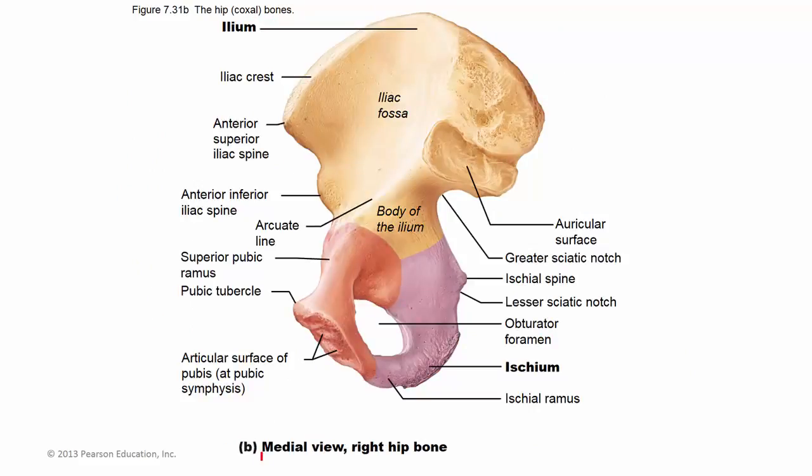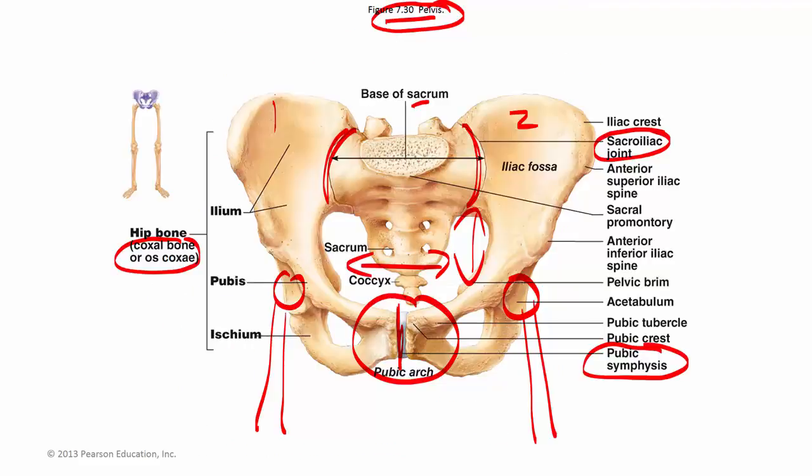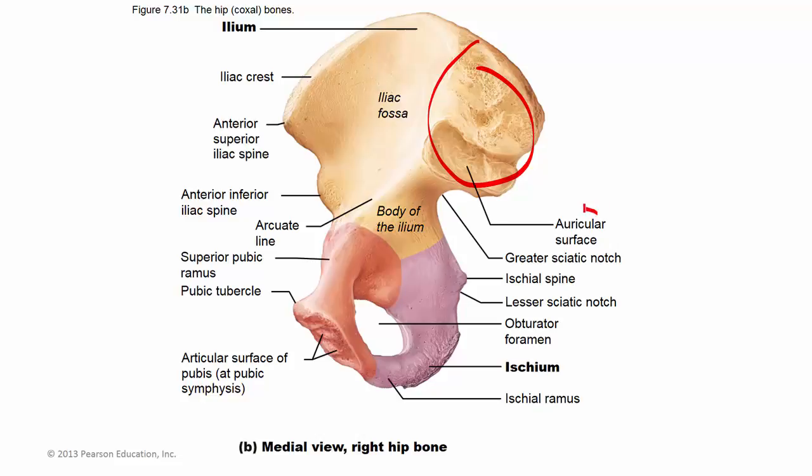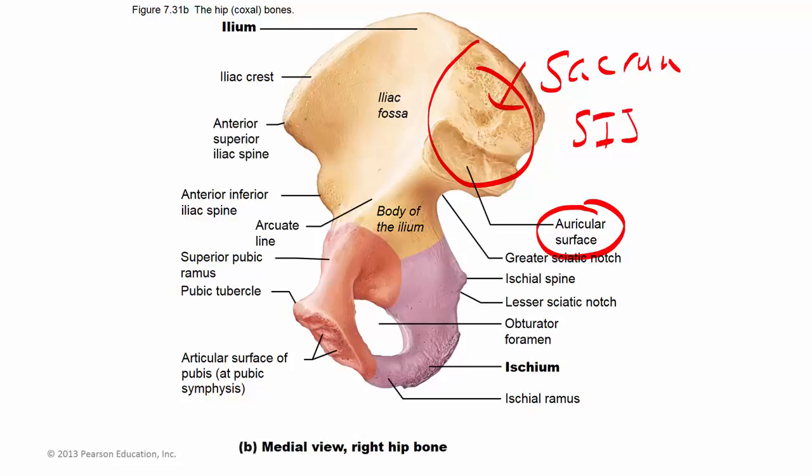Now, if you look at another view of the os coxa, so this is just another view, you can see there's a rough area, and so this corresponds, I'm going to go back, to where the ilium and the sacrum come together and form that sacroiliac joint. So this rough area, this is the auricular surface. It's also like an ear. But again, the articular surface where the sacrum is going to join, make the sacroiliac joint or your SI joint. It's going to be right there.